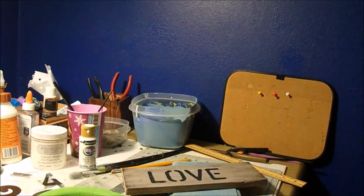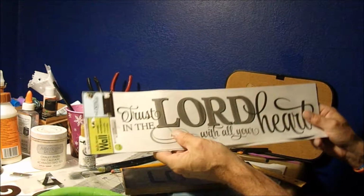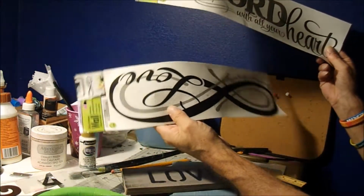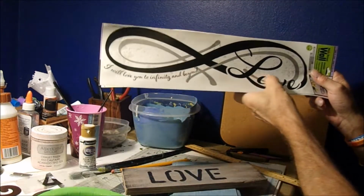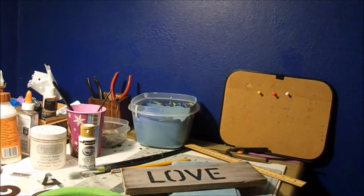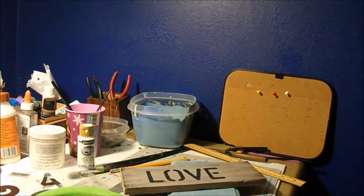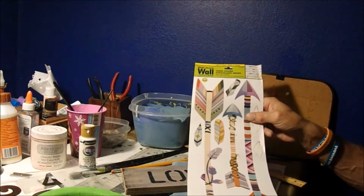And then, those are just stickers like these. I'm just finding these at the Dollar Tree. So I'm just taking them and cutting them up, cutting the sayings out that I want, best I can, and putting them together. I just found some of these. I'm going to try to do something with these arrows in the blue. I think that'll be really cool.